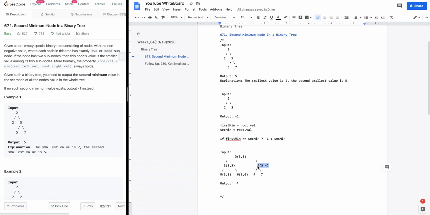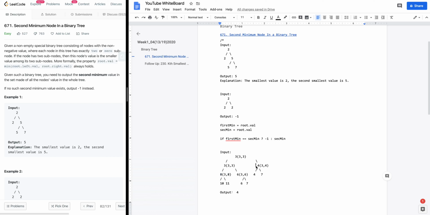And at this point, I want to say, no matter whether we have another node below it that is 8, 10, 11, or 6 or 7, I don't want to traverse. You know why? Because those values are all bigger than my root value. So I don't have to traverse the further leaves, right? Because we just need to find the second minimal node. We don't want to find another node which is bigger than my current second minimal node.